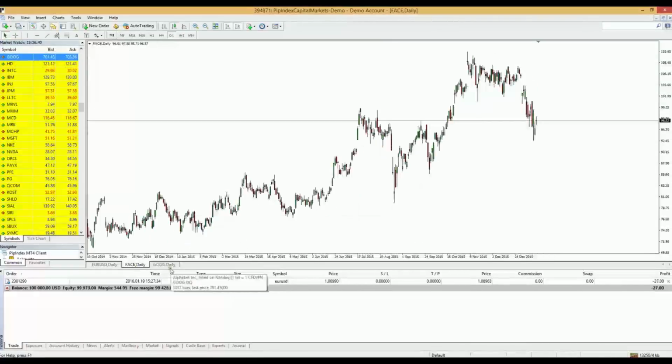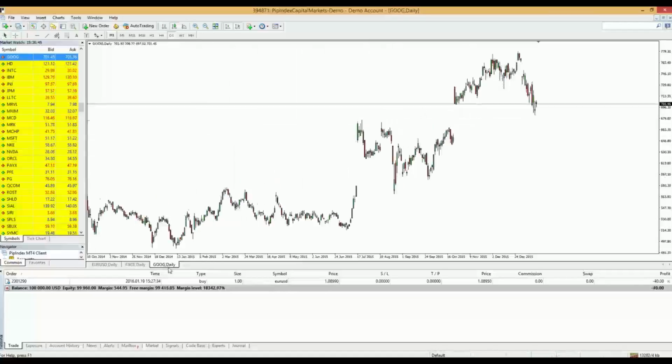And of course, guys, any of you who are paying attention to the price, you will notice a strong correlation between Google and Facebook. And that's a good thing actually to observe at this point, guys. For certain strategies, correlation is highly favorable. For certain other strategies, and most strategies, correlation is not favorable.